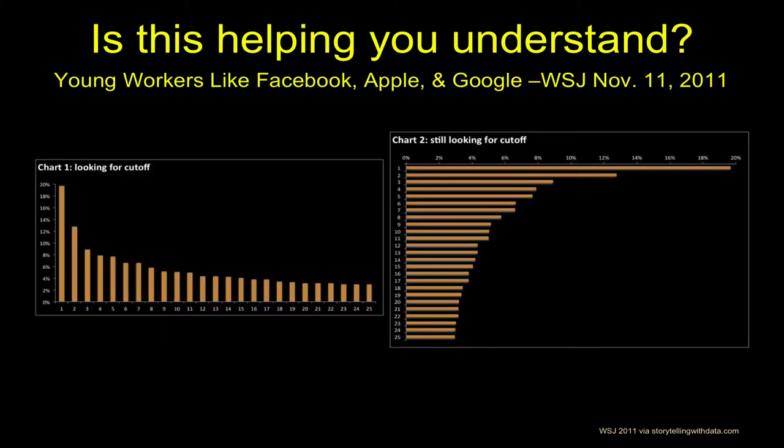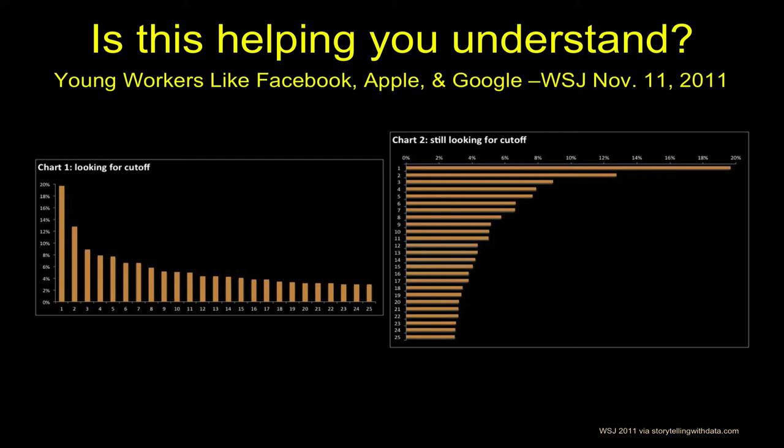Firstly, on the left, you could take all that data that was in the chart and simply plot it. That first one comes up on the left, and that's usually the first default, right? It's a bar graph with the x-axis being the different categories, in this case, the different companies, ranked from highest to lowest, the company with the largest preference for young folks wanting to work there to the lowest. For me, just looking at that, it's okay, but it's easier for me to take that and turn it on its side.